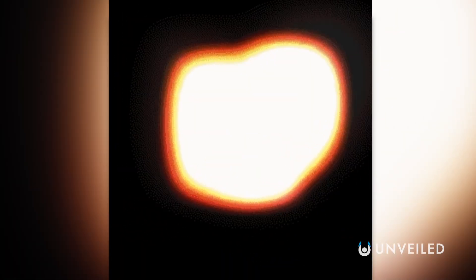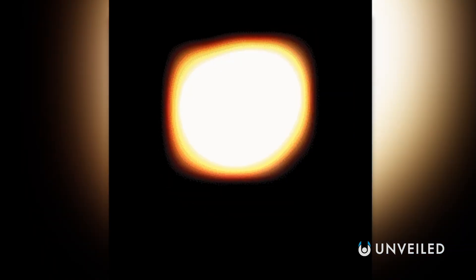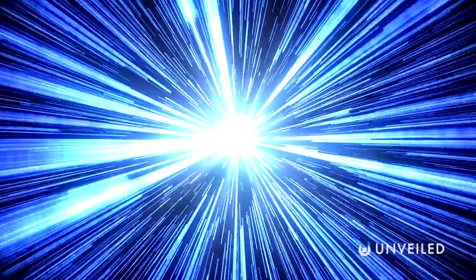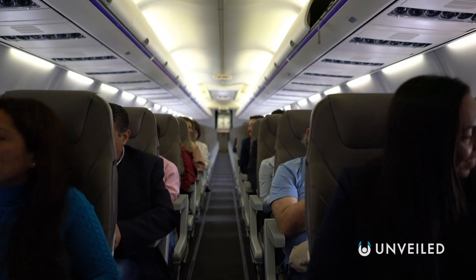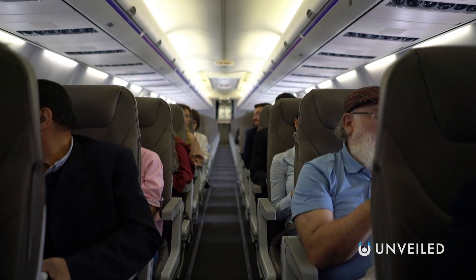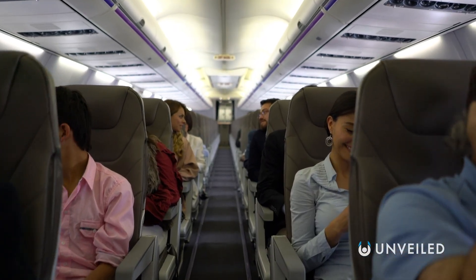During the Big Crunch, which, while estimates vary, could still take billions of years from start to finish, the distance between stars shortens, meaning that it'd grant us on Earth a better-than-ever opportunity to find and meet alien life elsewhere, if it exists. Currently, the speed of light places a boundary on how fast and far we're able to travel, and the vast expanding distances between stars means that there are galaxies we will never see or travel to.